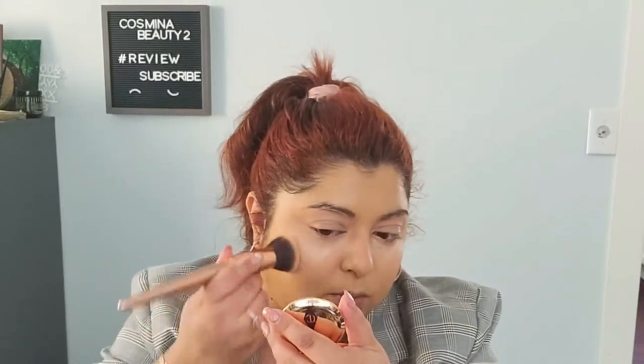For my overall face I'm going with a powder still from Charlotte Tilbury. Like I said, I only bought all these Charlotte Tilbury products in December, so I haven't had them long and it's definitely important for me to start using these, especially knowing how much I paid for each of them. This one is a very blurring powder — the only thing is I have it in Tan which is a little bit darker, so I'm just gonna make sure I don't apply too much. It's a very blurring powder and it works really beautifully.